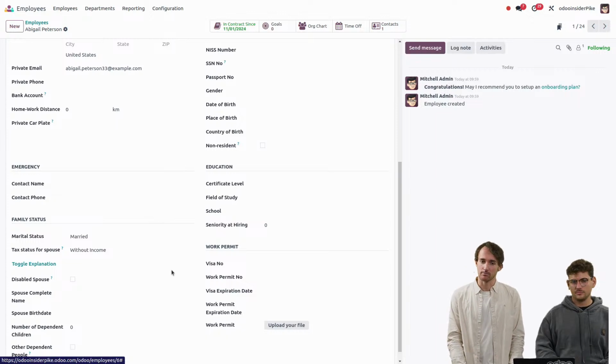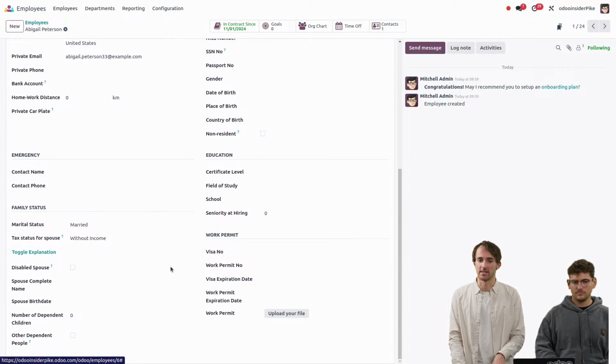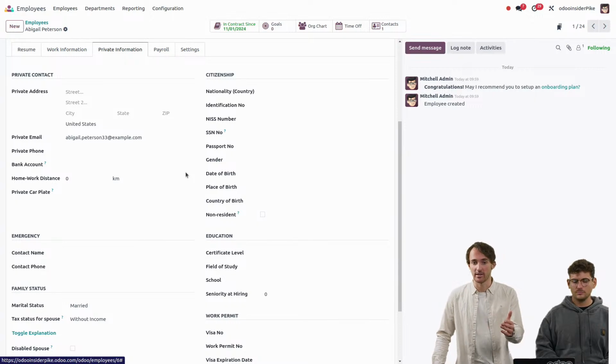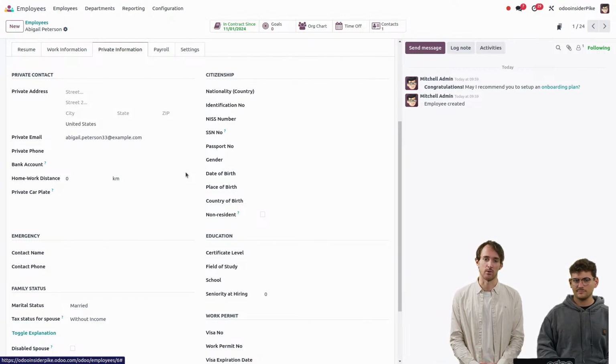And basically, I would say you need to properly set them, or at least properly set all the information that may have an impact on the pay. And as I showed just before, some of the warnings can be set to tell you, okay, just be careful because this information is important for generating the payslip afterwards. So be careful to mention it as well.